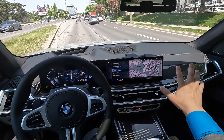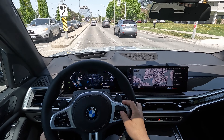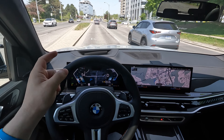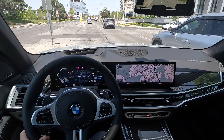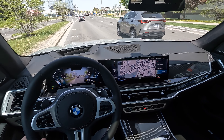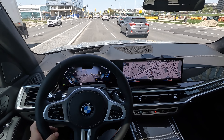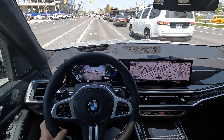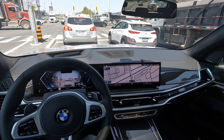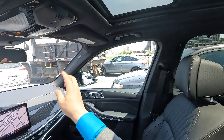The navigation system with iDrive 8 shows a massive map screen. You can also see it in the gauge cluster and it would also be in the head-up display. The head-up display shows the navigation turn arrow when you get close to a corner — in 400 meters it shows 'turn left.' The augmented reality comes in and shows you exactly where you need to be turning. Personally I turn off the spoken navigation instructions. The augmented reality guidance is fantastic and really lets you know where you need to be.